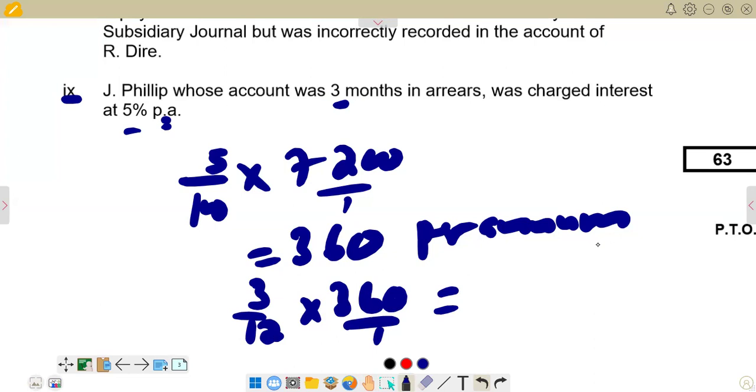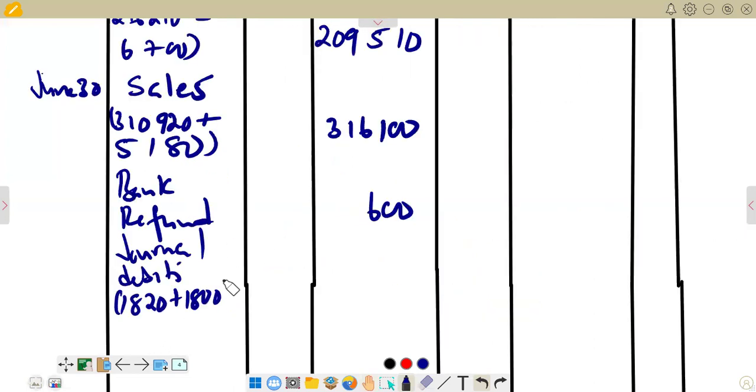Let's try to calculate it as such here. You get your 90. So here we put your 90. This is the figure that is also supposed to be a part of the journal debits. So we are supposed to hit 90, the figure that we have there. So on this adjustment, we are going to say plus 90 again. Then if you say 1,820 plus 1,800 plus 1 plus 90, the other that is supposed to get is 3,710. So this is what we have according to that adjustment.